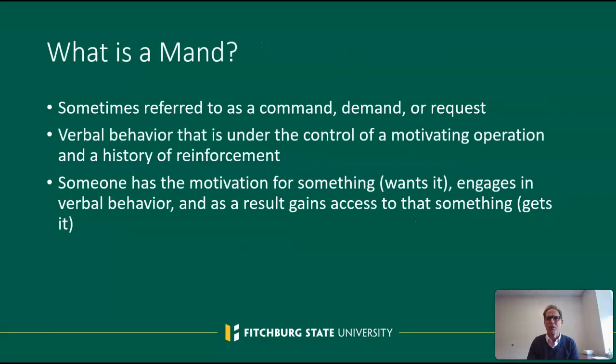So, taking each of those four verbal operants that we're going to consider here in turn, what is a mand? It can be helpful to think about this word mand by other words that it's similar to. So sometimes it might be referred to as a command, a demand, or a request. Essentially, it's verbal behavior that is under the control of a motivating operation and a history of specific reinforcement. So basically, someone has the motivation for something, they want it, they engage in some specific verbal behavior, and as a result, they gain access to that something. They get the thing that they were motivated to get.